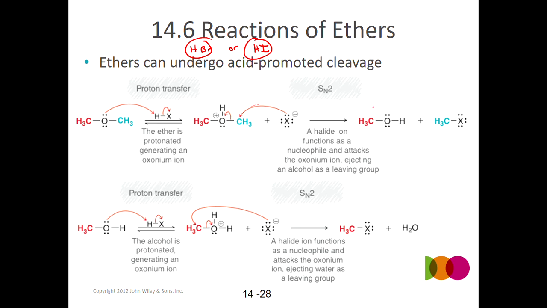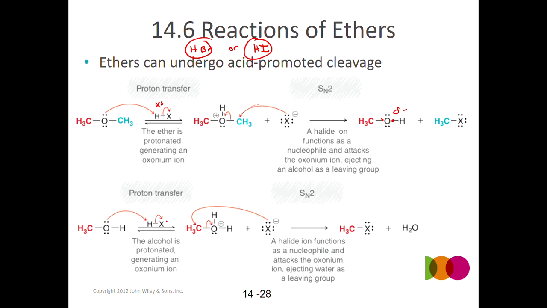That produces an alcohol and an alkyl halide. But the alcohol is still reactive. It still has large partial negatives and it's still able to pick up a proton if there's strong acid around. So assuming there's still some strong acid around, which you might want to use in excess to help promote this full process to occur in a controlled way, that partial negative can then pick up another proton.